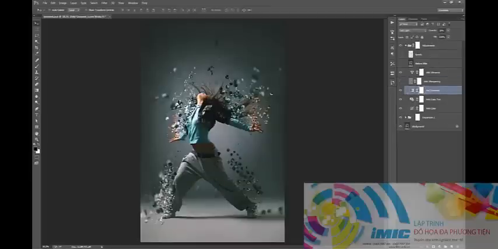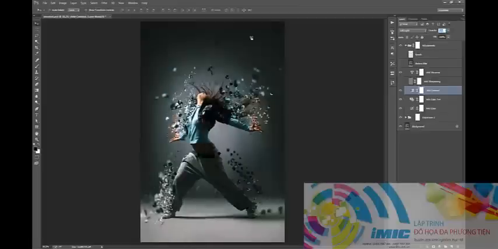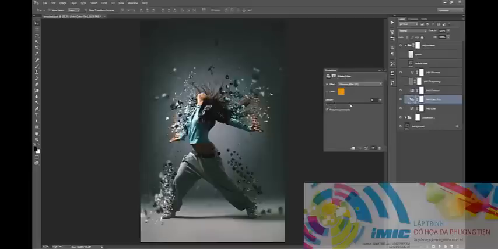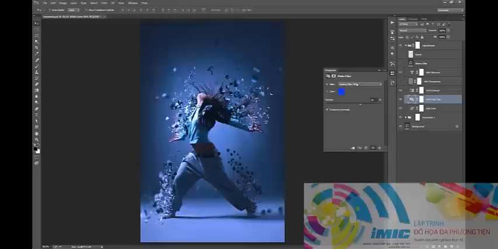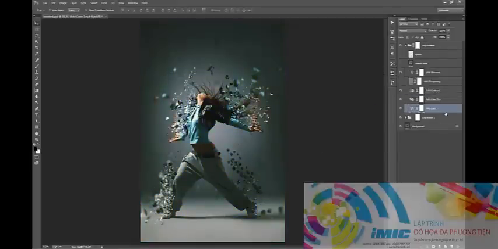Bit of contrast. You can select the word opacity here, click and drag on it to adjust the overall contrast in your photo. Add color tint. If you double click on this one, you can add a bit of overall coloring. So you can use this drop down menu here, scan through these if you want. Add color. So you'll notice that if I turn the original one back on, it's added a bit of a color grade to it. That's coming from this layer here, add color. So that's one you can just turn on and off if you don't want to use it.